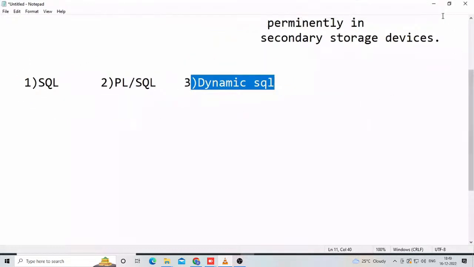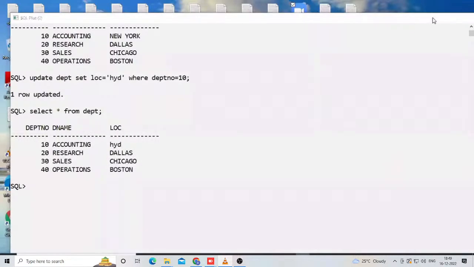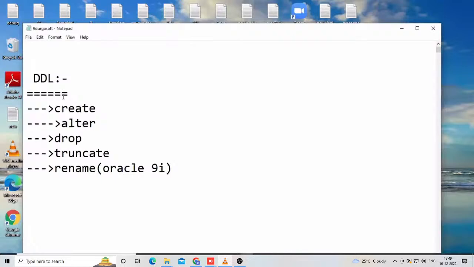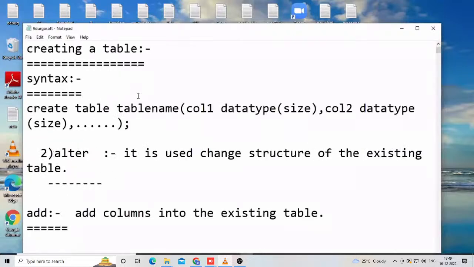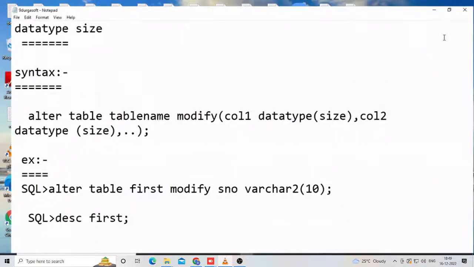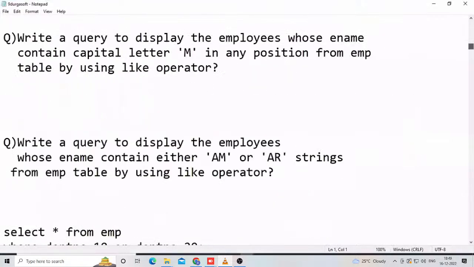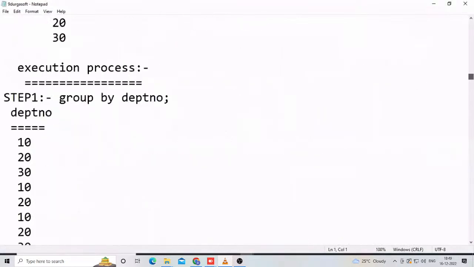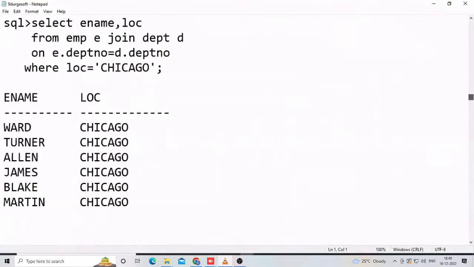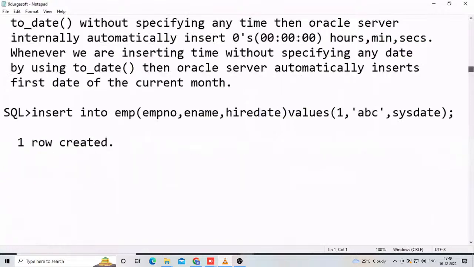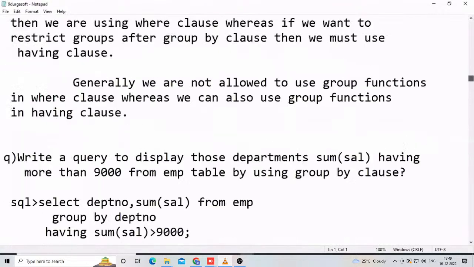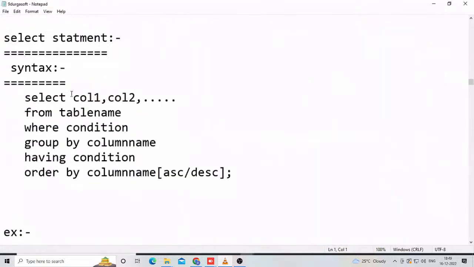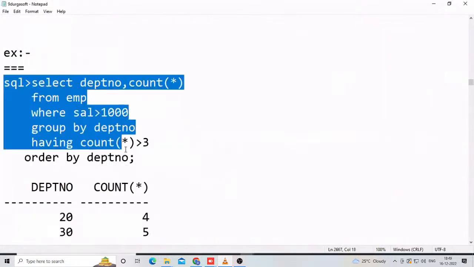Suppose here, check it out. In this SQL language, for example, this is another finished batch. In SQL, so many DDL, DML commands, creating a table, all these things are available. This is SQL language. Here you are writing some queries only. What is this one? In another batch completed, all these things are there. Those are all the things you are learning. Here, the select statement. These are simple concepts only, these queries you are writing.